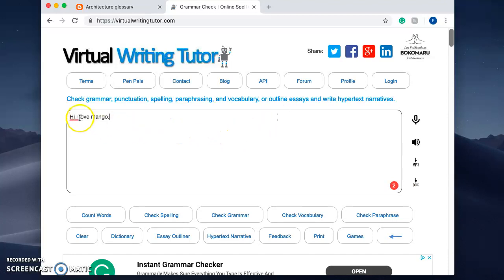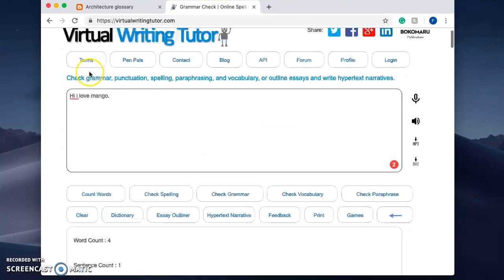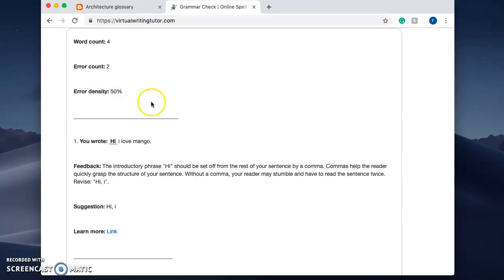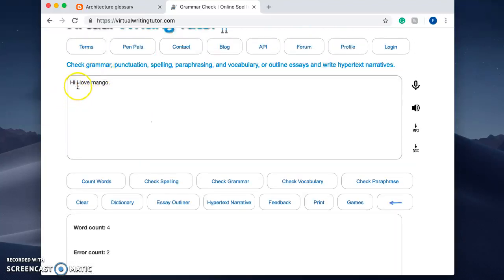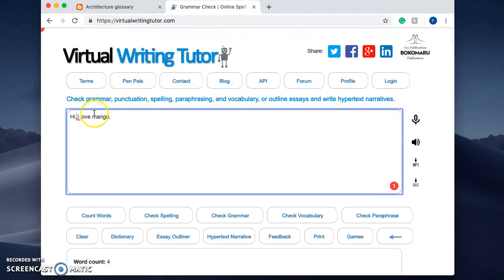If you made an error, we'll have a red mark over here, and you can count words like I said, or check your spelling and grammar. So I have two errors. Hi, I should have put a comma, and the I is capital.